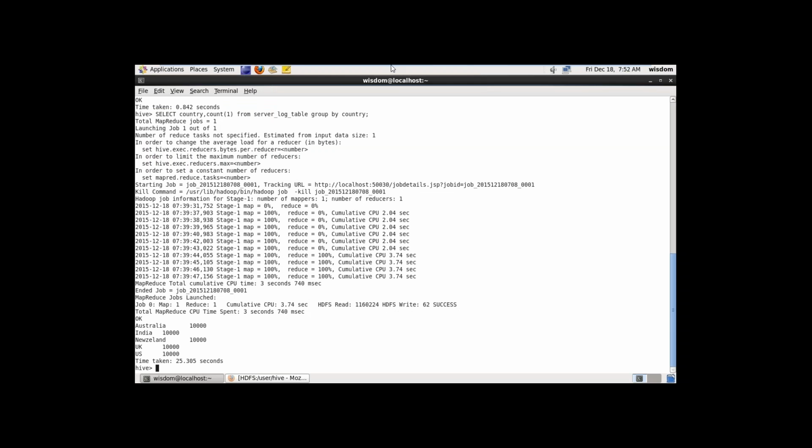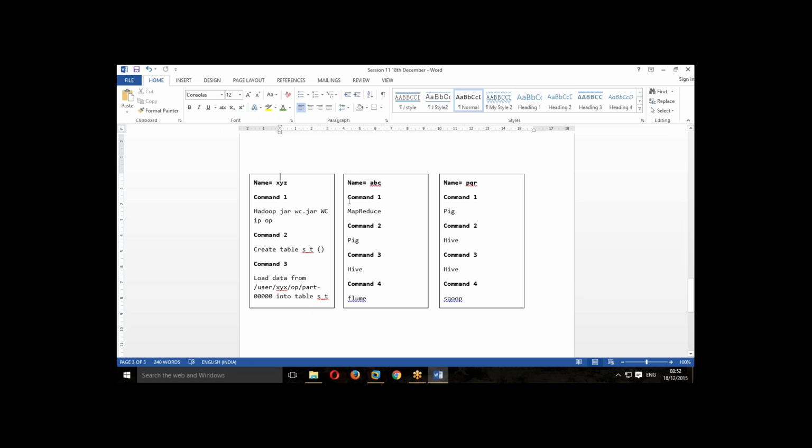If you get any error, then all you need to do is write somewhere that for client XYZ, let's say for command number 2, I got an error, and then forget about this assignment and move on to the next assignment. Suppose for this assignment again you get an error, then write for client PQR, I got error on, let's say, command number 3, and then forget this assignment. Now at this point, my younger brother doesn't know what is Hadoop. He doesn't know what is MapReduce, Pig, Hive, Flume, or Sqoop, or any of the other stuff. He doesn't know what the command he is executing means. He doesn't know what to do after he gets an error.